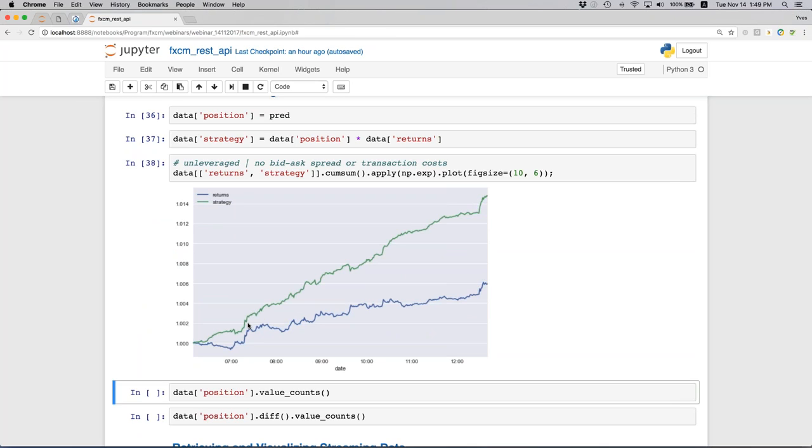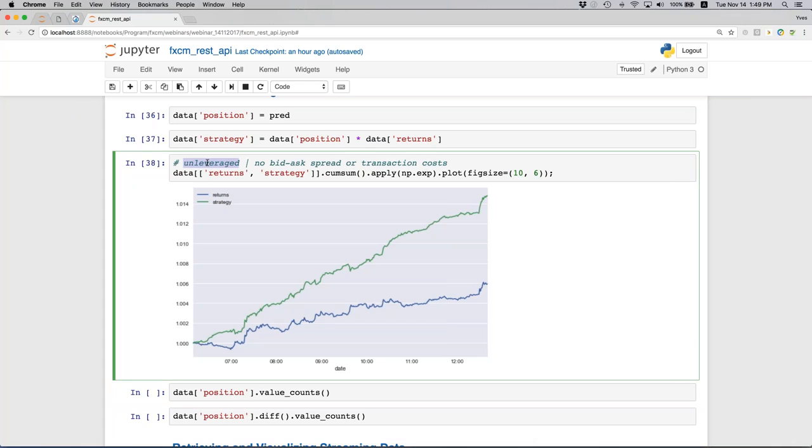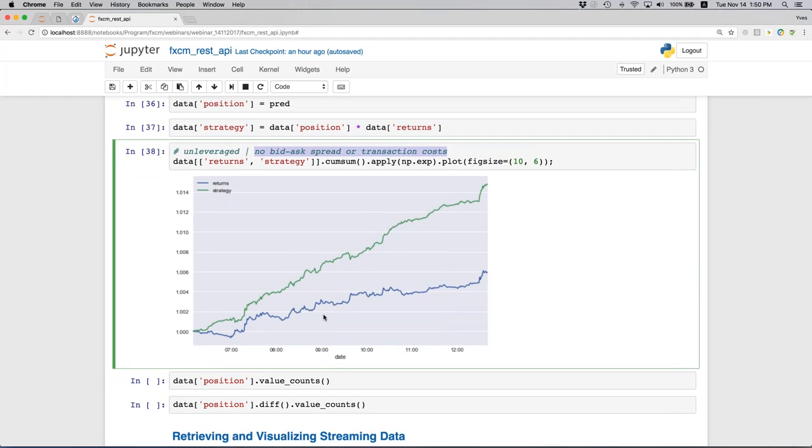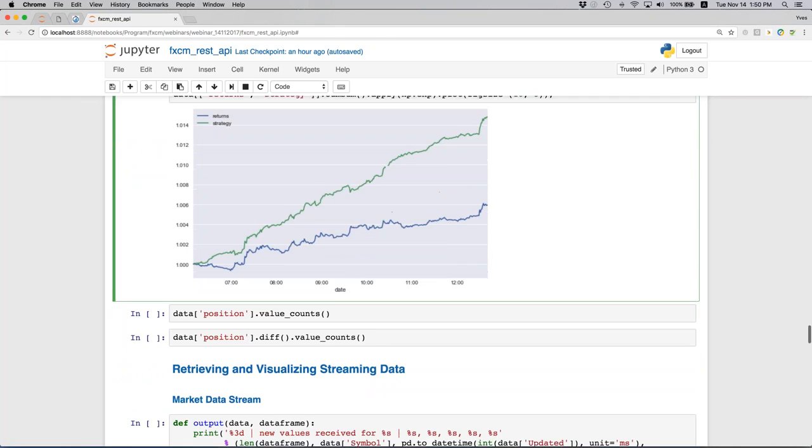But, and this is a big but in capital letters, B-U-T. First of all, this is unleveraged. This is not the issue I want to point you to. And second of all, and this is more important, we are working here with mid-close values throughout, and there is no bid-ask spread or any type of transaction costs involved. So this is a plain vanilla backtesting idea showing that the algorithm can outperform the underlying, but for the time being, not including transaction costs.